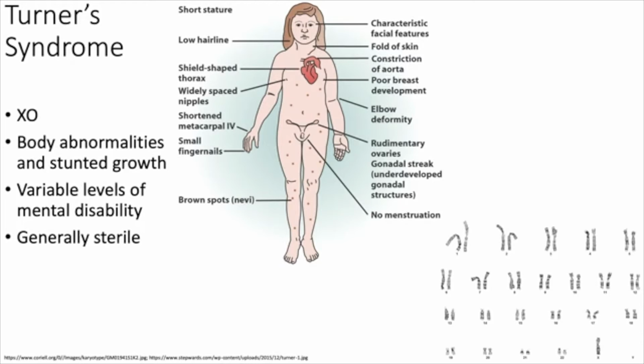She doesn't physically look that different. Her face is a little bit different, but other than that, you wouldn't really know. And her mom's a special ed teacher, so she's got crazy early interventions. With early intervention, you can generally have a normal life. They're overall sterile, but I think about 2% can bring a child to term.